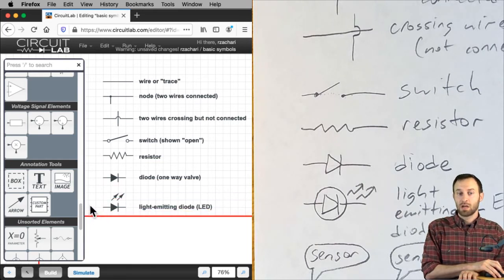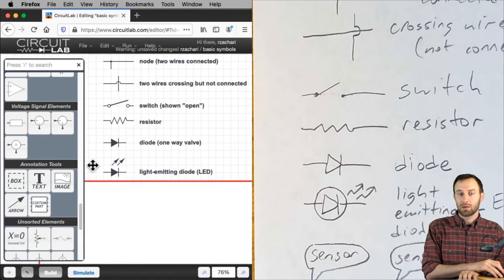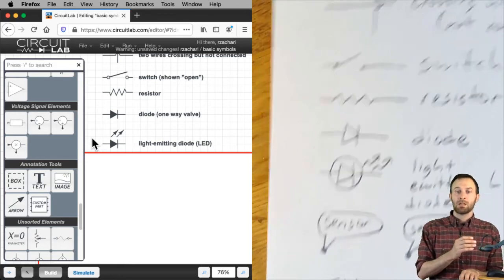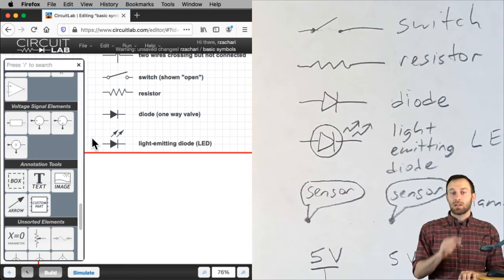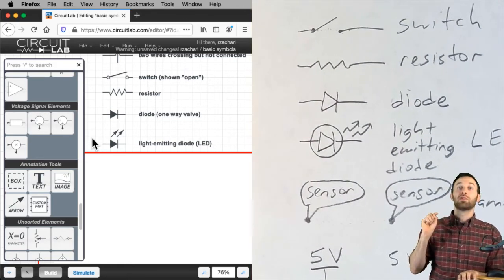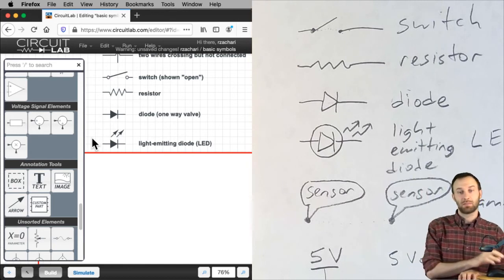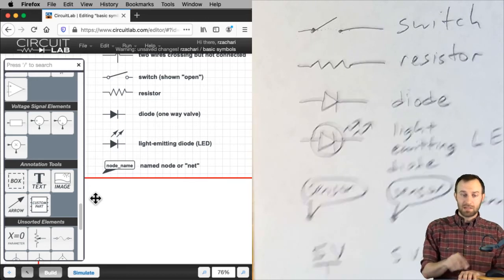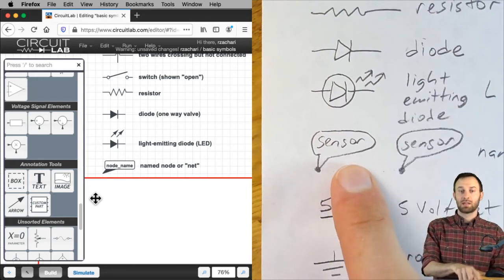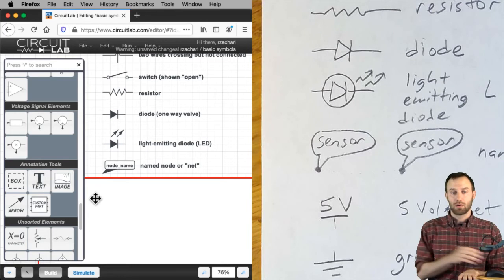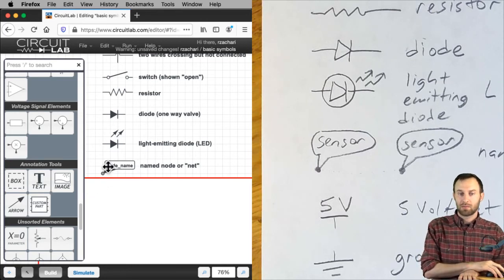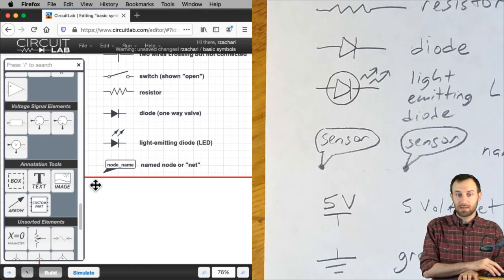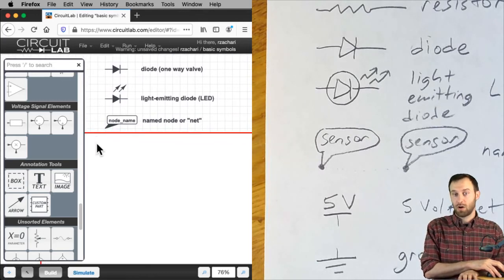Here's a difference. The way they represent a light emitting diode is they still have those two arrows coming out, but they didn't draw a circle around it. Sometimes you'll see that. Please note that those little arrows coming out, what are they? They're photons. There's light escaping from that diode. That's what that's actually representing. Now I sort of copied their style when I drew these. A named node. So whatever is in node name, that would be the name of that. And of course, you could call it anything you want. You'd choose a useful name and call it that.